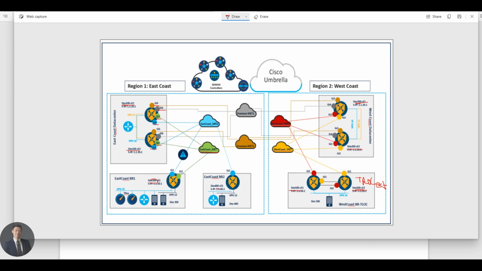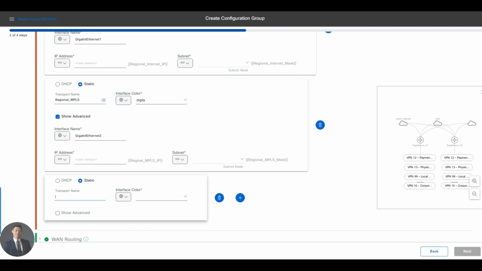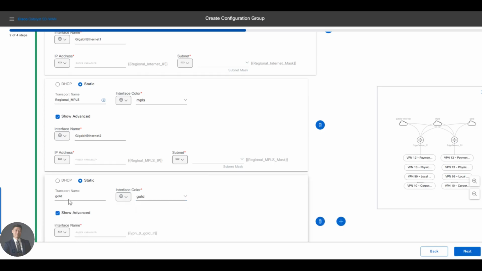Premium INET 1 with the interface color gold. That's most of the thing we want to use. We're gonna change my name also. Put it back. Interface.